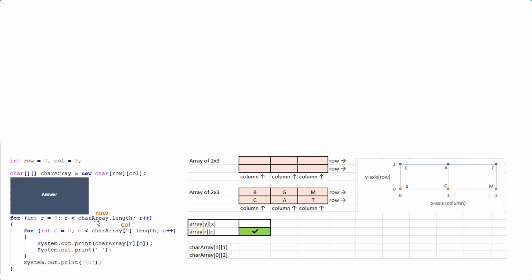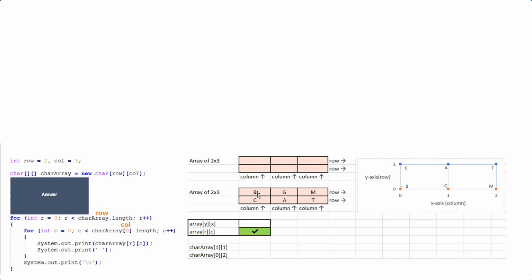So like a 1D array, also a 2D array. If I want to fill the 2D array with, let's say, BGMCAT, how do I set this? If I want to set B to this one, we actually follow this format.